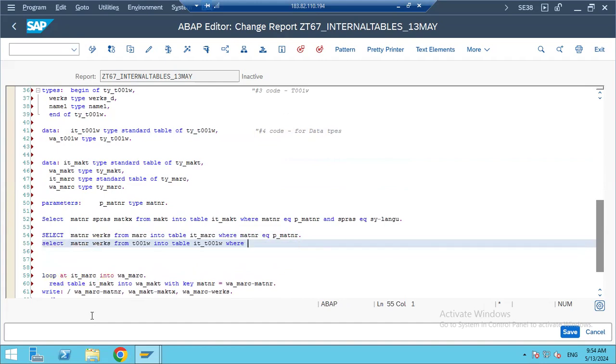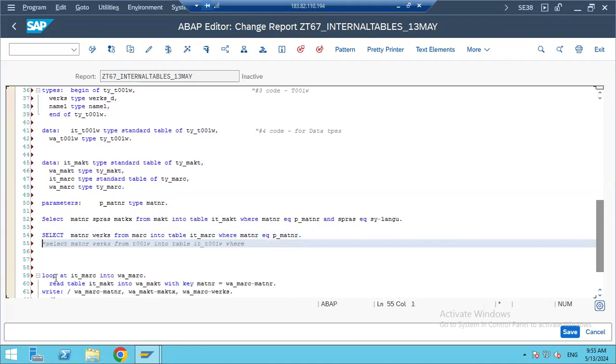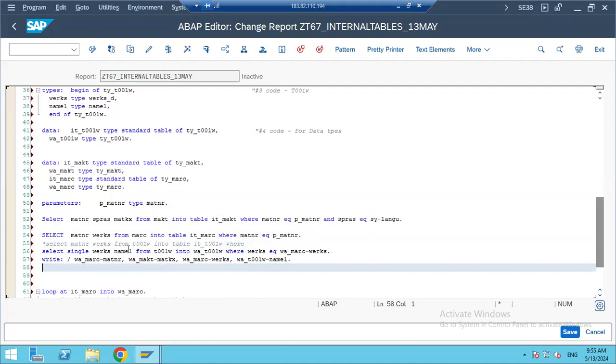Now it is giving me a logic. Or we can actually use this instead: select single werks name1 from T001W into work area where werks equals marc werks.